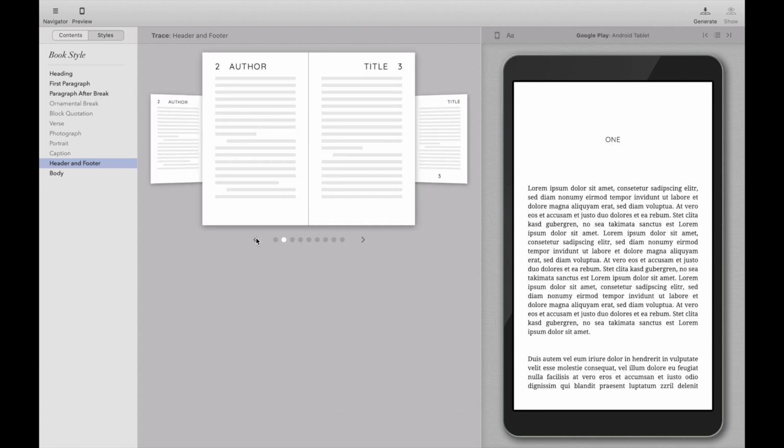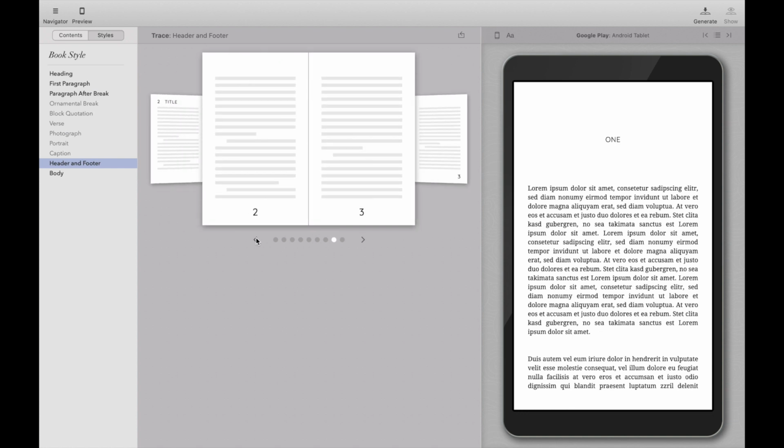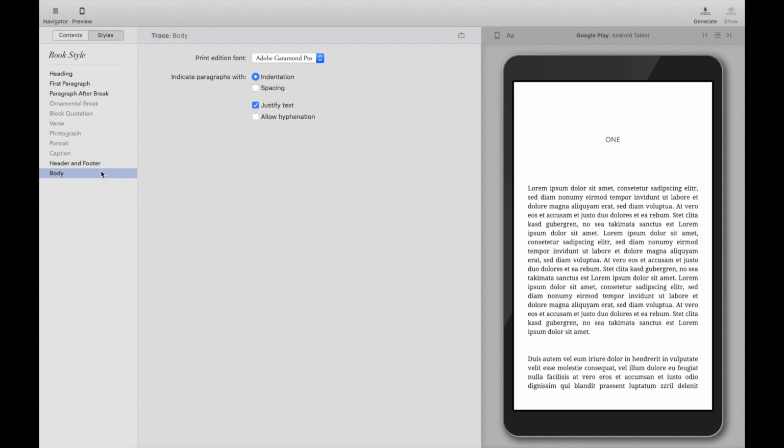There's no wrong or right way to do it. Just choose what works best for you and your genre. But again, something very standard. Let's just keep it with page numbers, and that's 1 page number in the middle at the bottom of your footer. And then we go to the text settings.